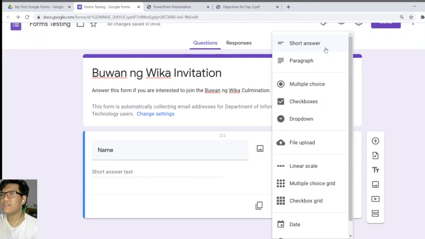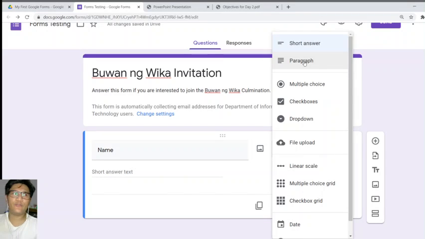So for short answer, your recipients can answer in any alphanumeric characters, with shorter text, I think 5 lines. While for paragraph, there is an unlimited number of characters.